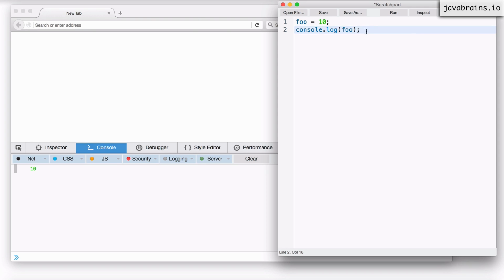So what's going on here? The difference is in the nature of the operation. When I just did console.log of foo, what I was doing here is a read operation. Whereas when I do foo equals 10, what I'm doing here is a write operation. So if you use a variable without declaring it, it's okay to do a write operation, but it's not okay to do a read operation. If you do a write operation on a variable without declaring it, it works fine. But if you do a read operation on a variable without declaring it, it gives you an error. Okay, so this is actually the distinction between the read and the write operations. It influences how JavaScript looks at undeclared variables. So that's one major difference.